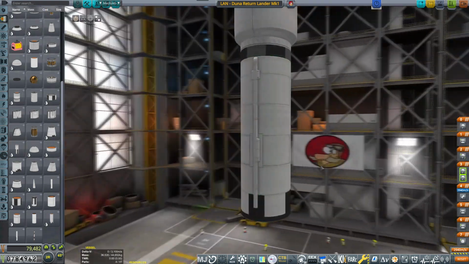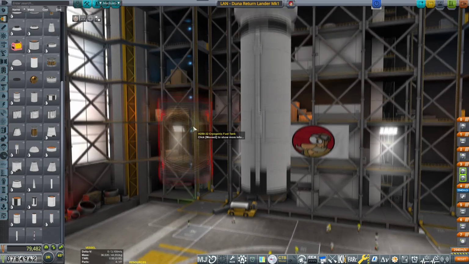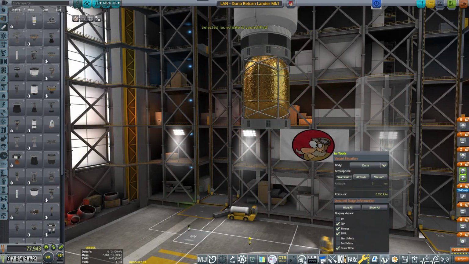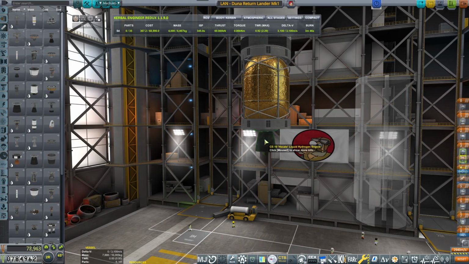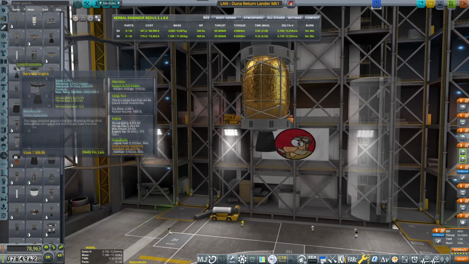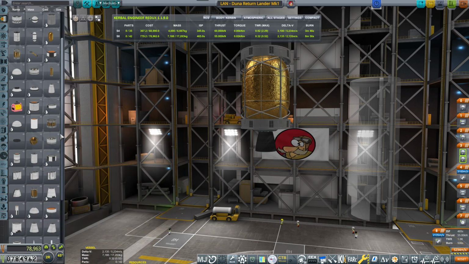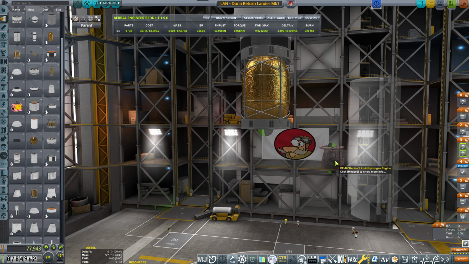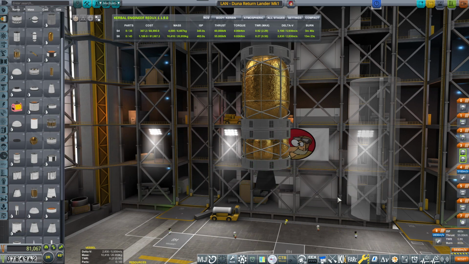Jumbo Rocomax tank, and I'm thinking of a Skipper. Maybe I actually can go with this one. Can we get away with this and a Hecate? 2001. It's not exactly stellar, and the thrust to weight a little bit sucks.